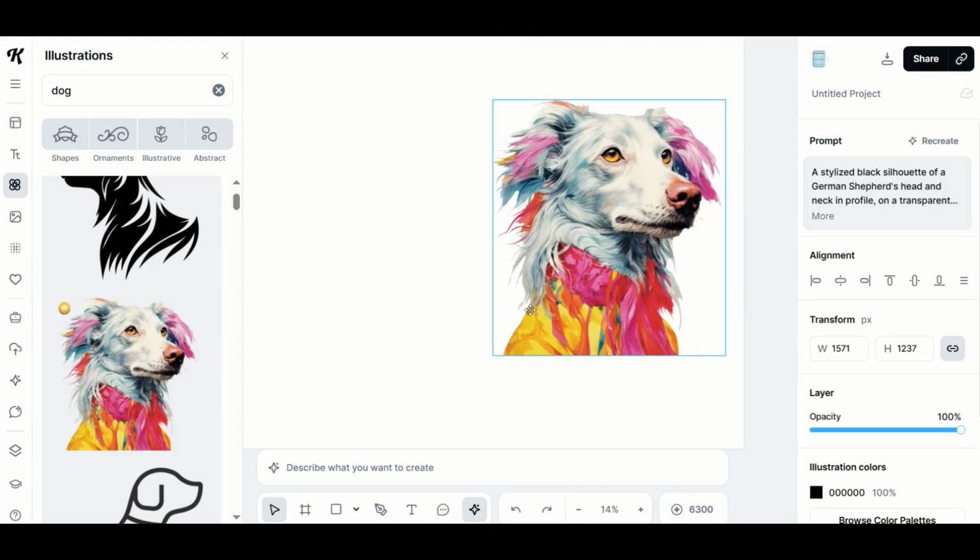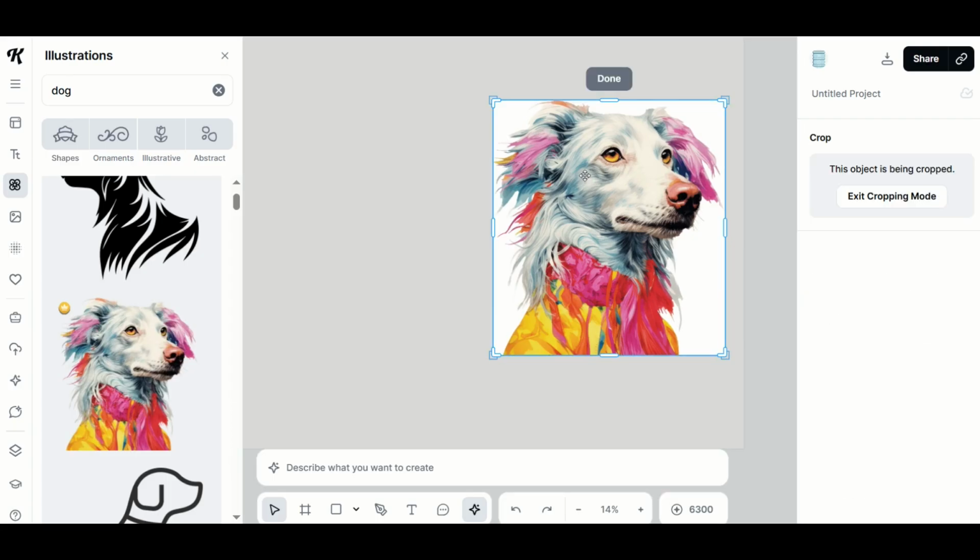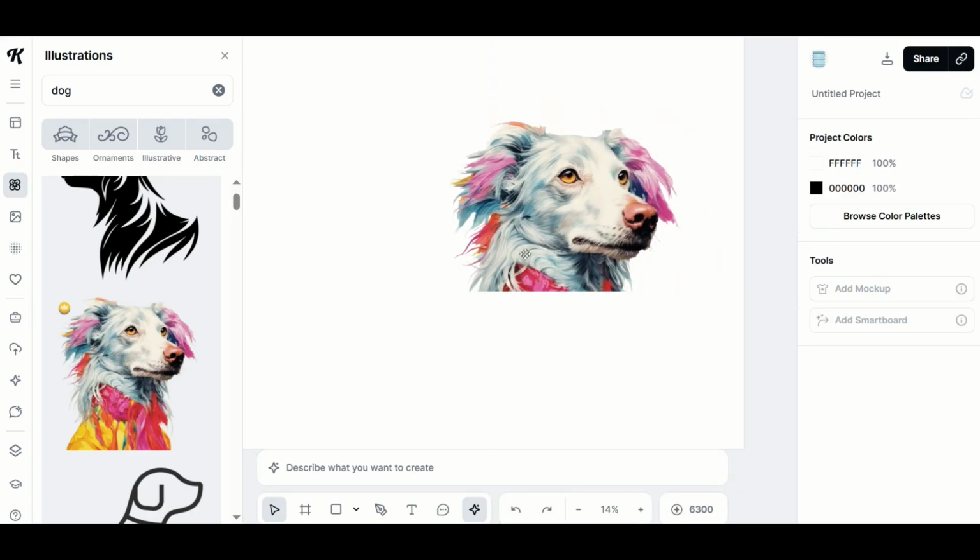Now I'm going to move on here to my illustration. This is not a vector. I'm going to double click it. And what you'll see now is I simply have crop tools come up in the corners. So what I can do now is just drag this and make it any size I like. I could crop this down to here, for example, click outside, and all of a sudden my image is now cropped.